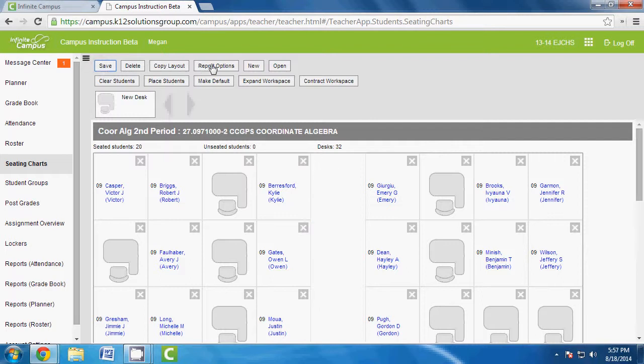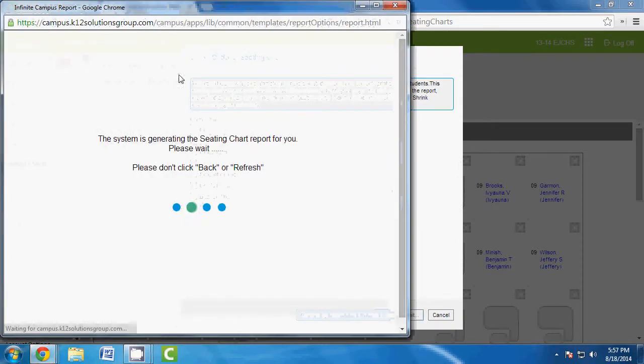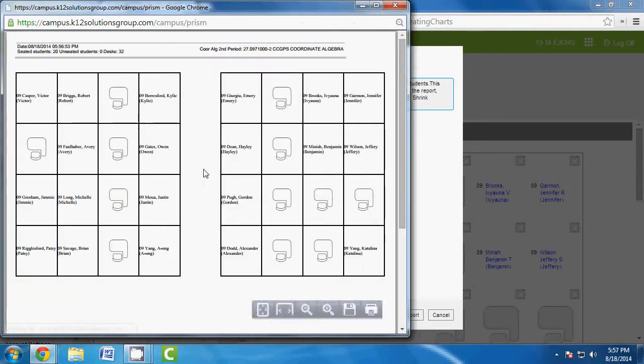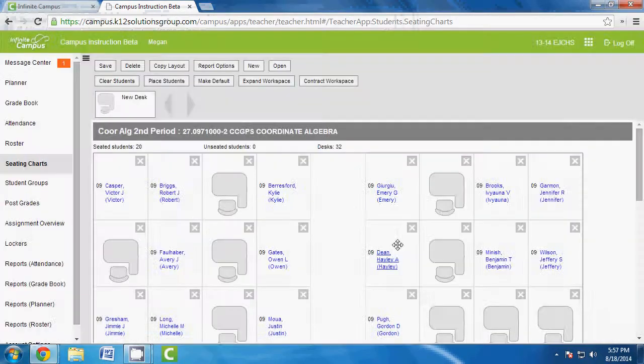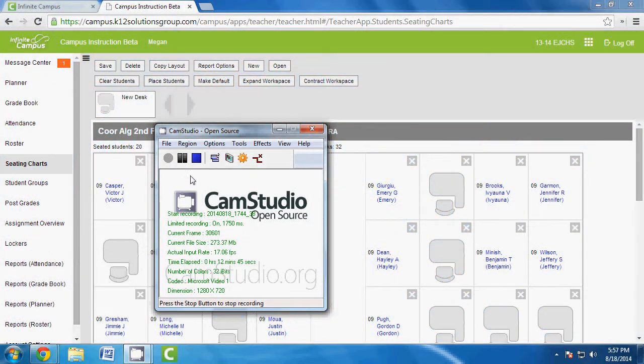Alright, and push comes to shove, you pop it here. You get the nicknames, grade level again, and picture, generate report. Your changes have been done immediately, and you can print a new, updated, revised seating chart. Hopefully this helps y'all. This was one of the things I had tried to figure out from the start. Let me know if I can be of any other assistance. Thank you.